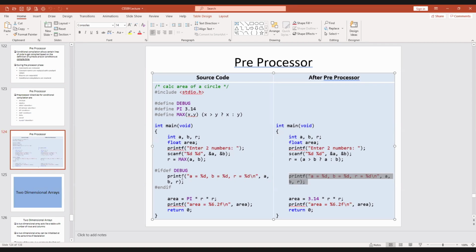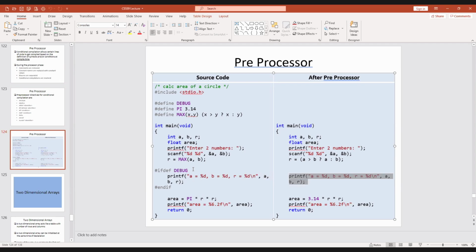If it wasn't defined, then you wouldn't see this statement in your code. So for example, if I want to debug my code and I want to see what was the value that was entered and what was the maximum value out of A and B, I can do that, right?